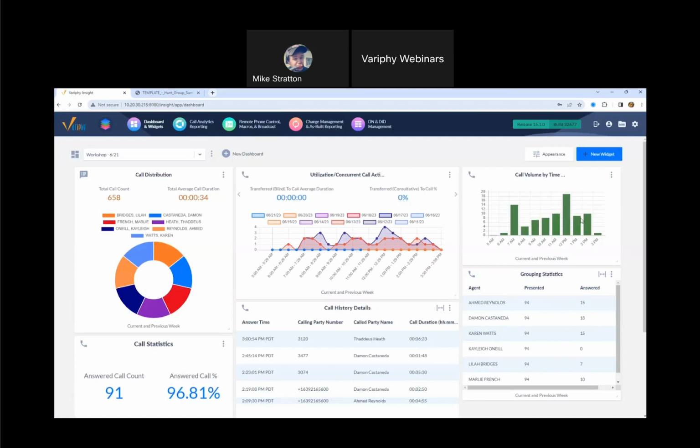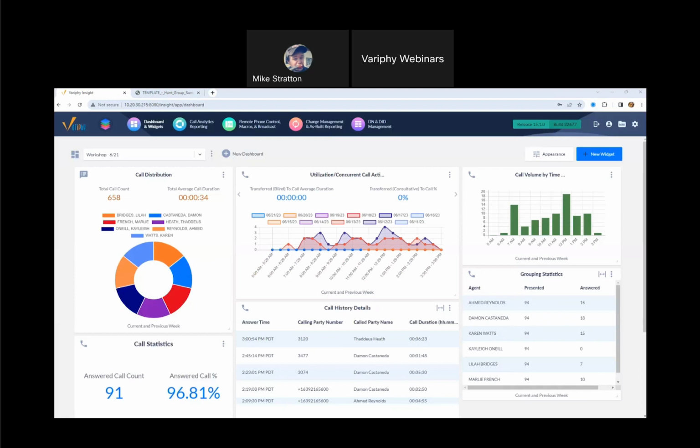Okay, moving on. The widget in the top right corner here, this one is pretty straightforward. This is the call volume by time period widget. The way this one works is you have your search set, and the data displayed is always going to show the total call count based on your search set. So if I'm building a search set based upon a hunt group, then the different intervals will show the total calls based on my time period type, whether it's daily, hourly, weekly, or however it's configured.